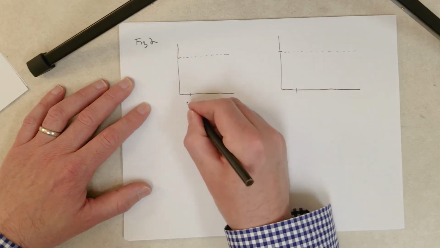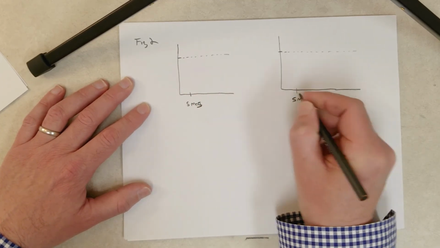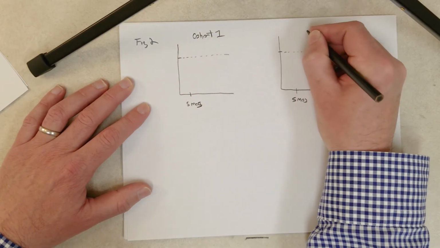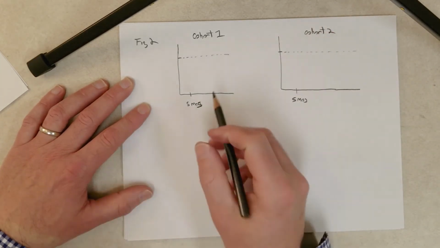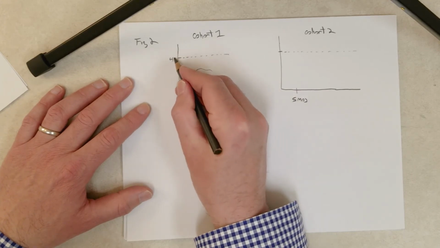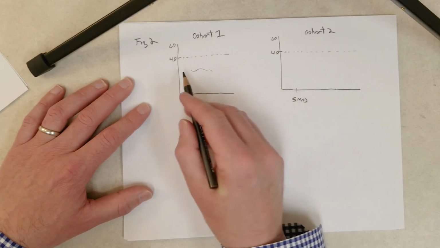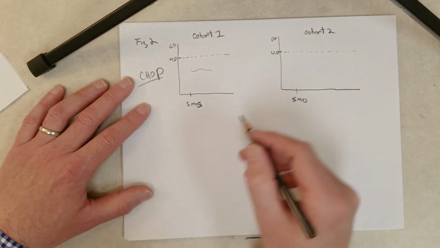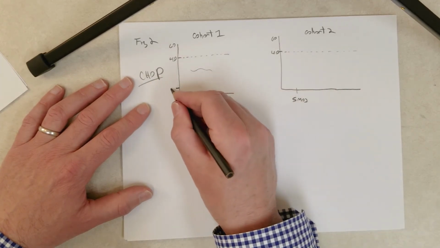And let's say this is the 5-month time point right here. And this data over here is going to be cohort 1. Over here, this is cohort 2. And what they show is that for the 3 individuals in cohort 1, none of them reached this. This is a score of 60 up here. This is some test called, I think, the CHOP test, and CHOP stands for Children's Hospital of Philadelphia, I think, or something like that.